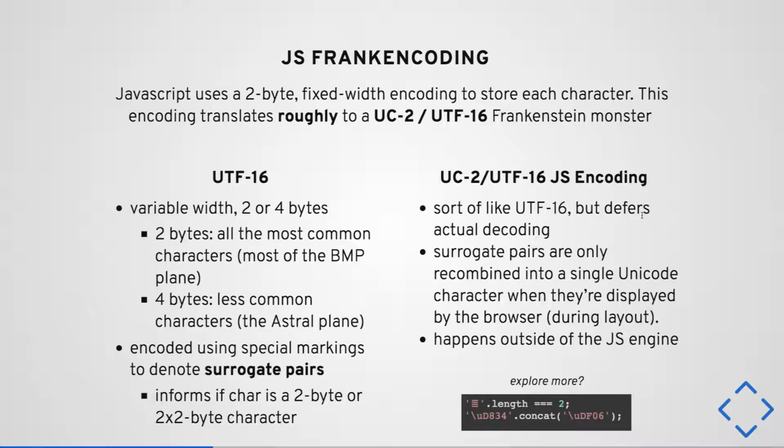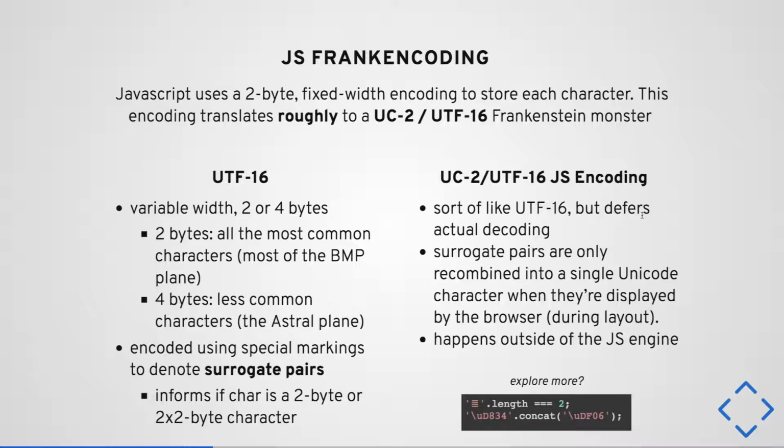In JavaScript, the way that strings are represented is with a particular encoding. JavaScript uses a 2-byte fixed width encoding to store each character. It roughly translates to a mixture between UTF-16 and something that came before that, a fixed width thing called UCS-2. You don't really need to know the names. But the gist is UTF-16 is variable width. UTF-8 was 1 to 4. UTF-16 is either 2 or 4. You never get 3 or 1. It works by, if it's a large enough number, there's some encoding information in that first one to tell whoever is receiving it that there is another pair, a surrogate pair, coming with it, and to process both of these things together.